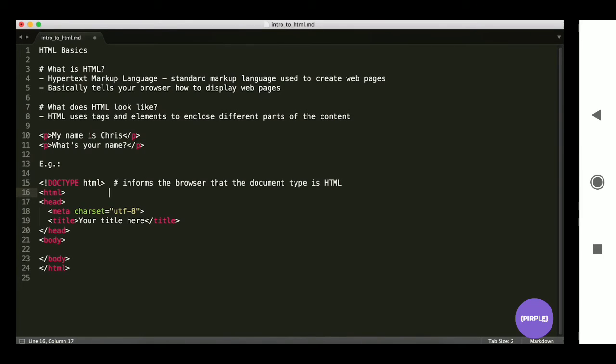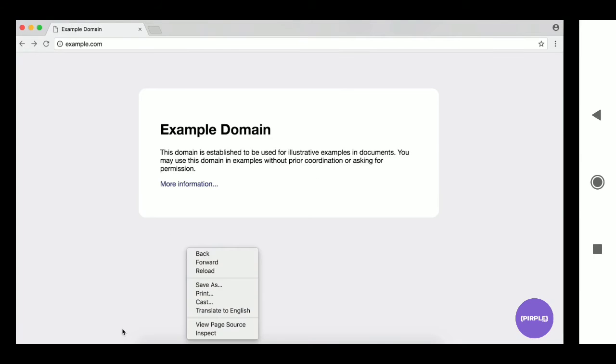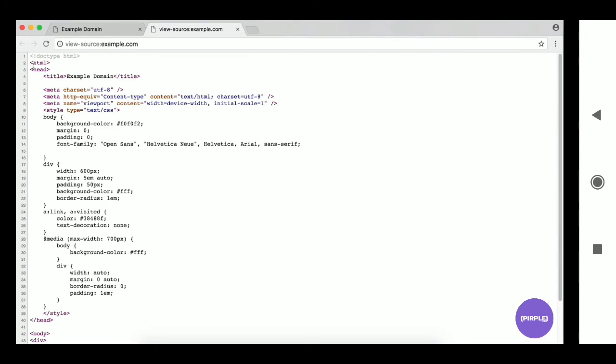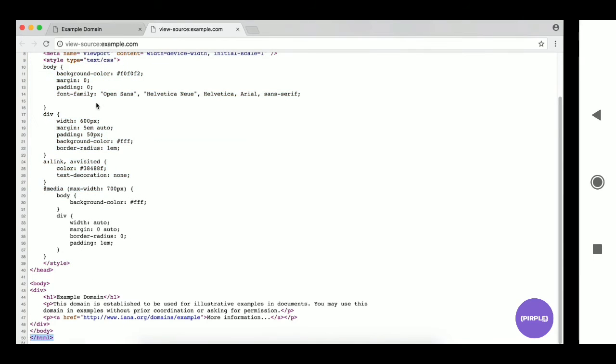Next, we have this HTML piece. HTML will basically wrap all the content, so it wraps all content on the page. Notice, just like with this P tag, we open our HTML, we have all of the content of our page, and then we close it. So that's what this HTML tag does. It wraps everything up in an HTML element. Again, this is just another thing that's required to get it to render properly in the browser. And again, to bring our attention back to example.com, let's view the page source. Does this open with HTML? Yep, it sure does. It has some stuff, and then it closes at the very bottom.